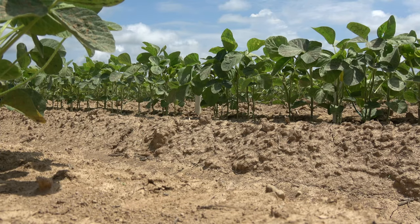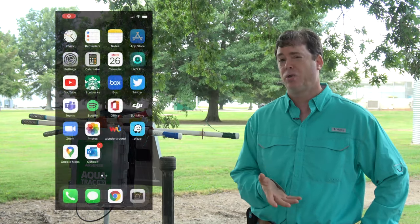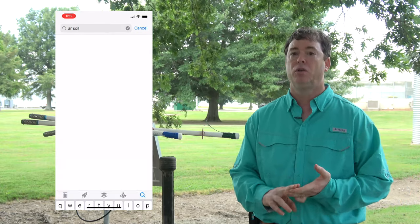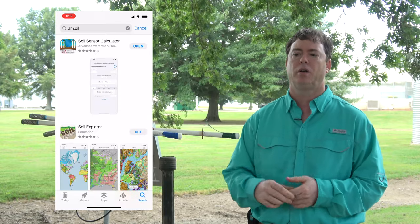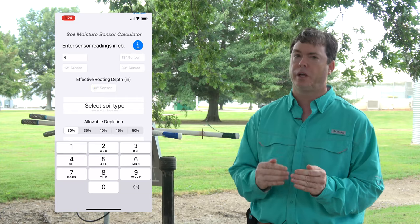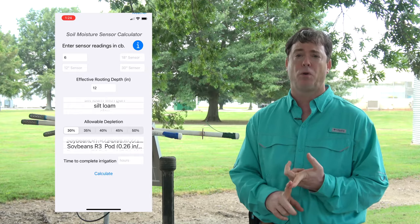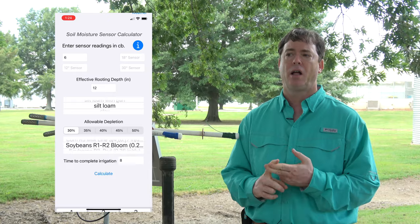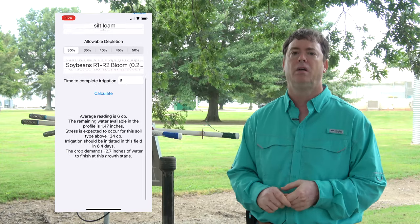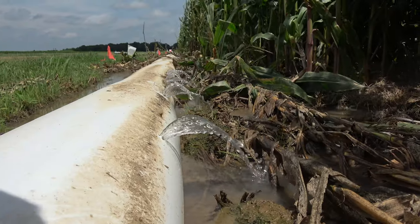The app is available on the app stores — on Apple it's the App Store under 'Arkansas Soil Moisture Calculator' or 'Arkansas Watermark Tool,' and it's also on Android on the Play Store. You put in your numbers and the app does all the calculations for you: it accounts for rooting depth, allowable depletion, how soon you want to irrigate, your safety factor, and your growth stage. In less than a minute you can take readings and figure out how much water is left in the profile. The app automatically calculates when you need to start your pump again — in two, three, four, or ten days — and tells you how much water is required to finish the crop out for the season, so you can predict how many more irrigations you're likely to need.